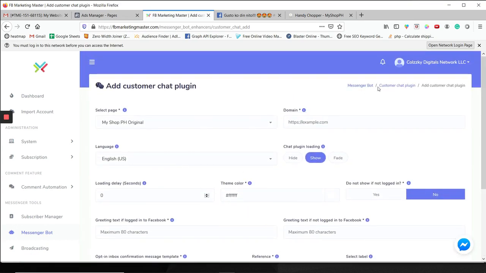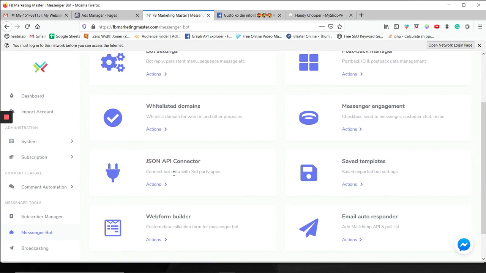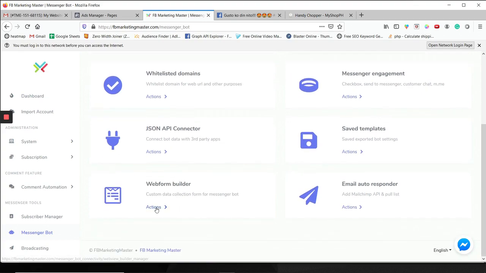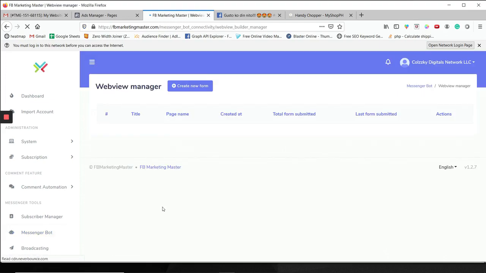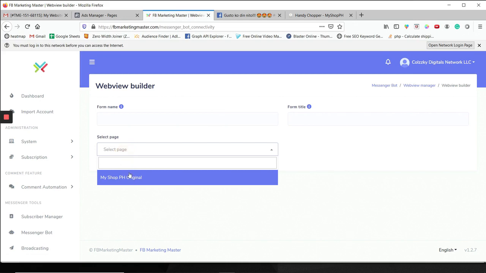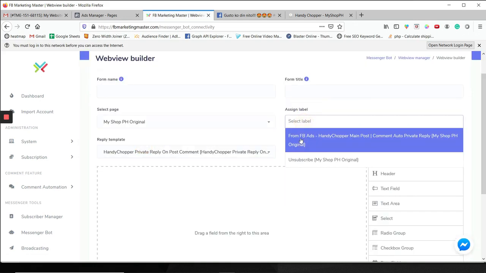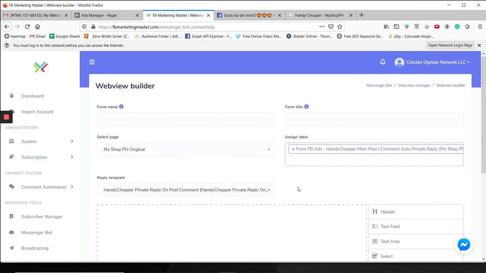Those are the ways we can attach labels to our subscribers. Actually, there are a lot of ways. Another way is by using the web form builder. If we click this one, actions, and then create a web view, and select the page, we can assign a label for this web view.